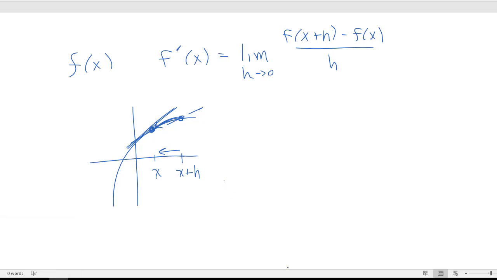That was our concept. Now in that video, we would use this limit definition to calculate the derivative of a function in a symbolic form. So one of the examples we did, f of x equals x squared, and we got the formula 2x as the derivative.